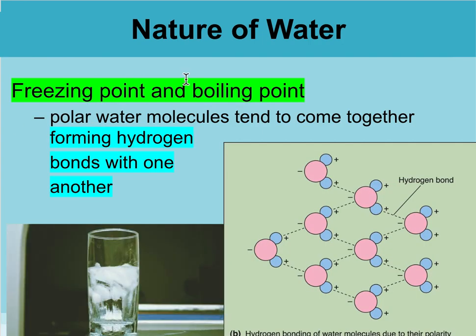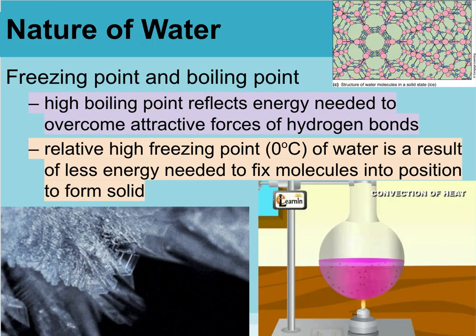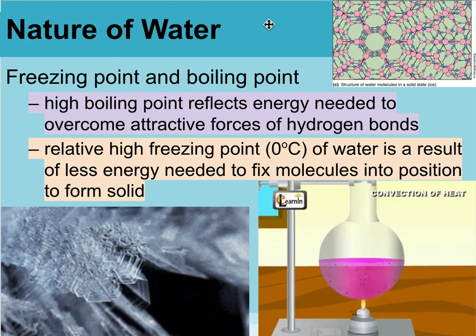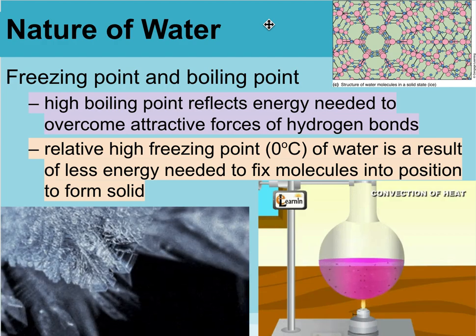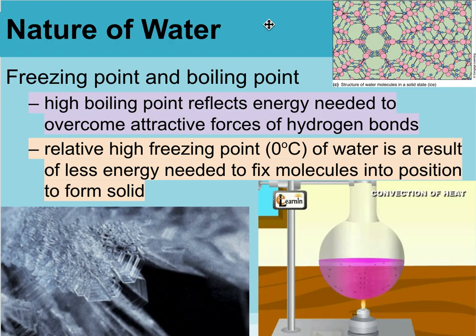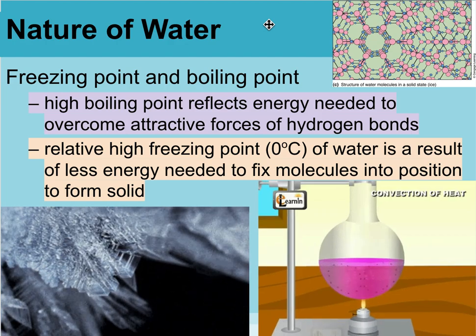Also, when water freezes, it makes this amazing lattice where you see all the different ions line up due to their polarity, which is really cool. So water has a high boiling point, so it doesn't get overly hot and boil really quickly, which would cause a lot of problems for living things.